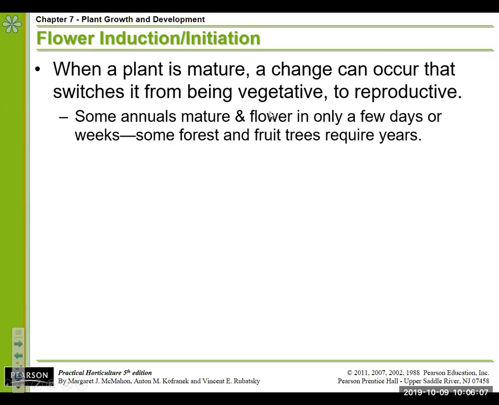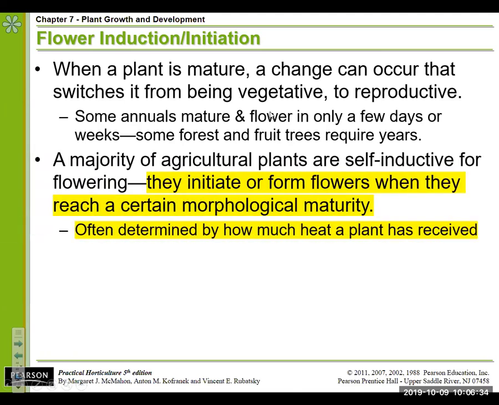Whereas in some other forms of basil, maybe we're harvesting it for the essential oil, for instance. In that case, we want to harvest it right before it flowers, so it's developing flower buds. That's when the oils are most highly concentrated. And then if we want to harvest it for its seed, of course, we want to let those flowers develop and go to seed. So it's different for different types of plants.